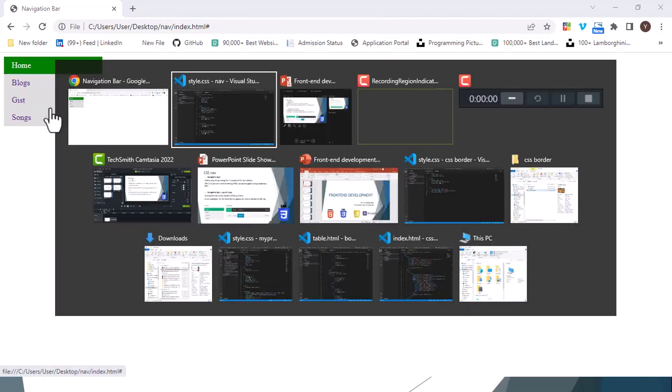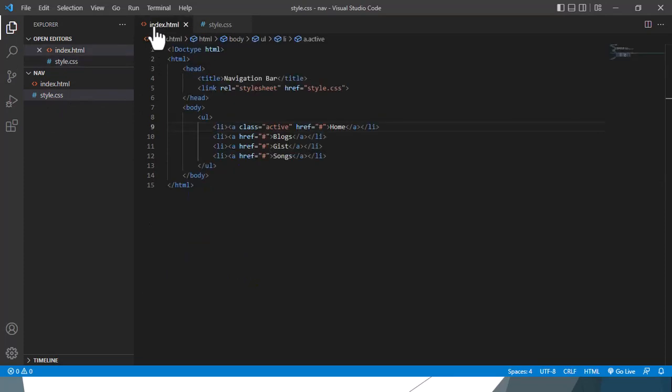Now the reason why it's not moving to this next one here is because the back end hasn't been programmed for it to move from one to another. Okay, so let's try instead. Let's just say this will be home, and this will be blog, blogs, gist, songs.